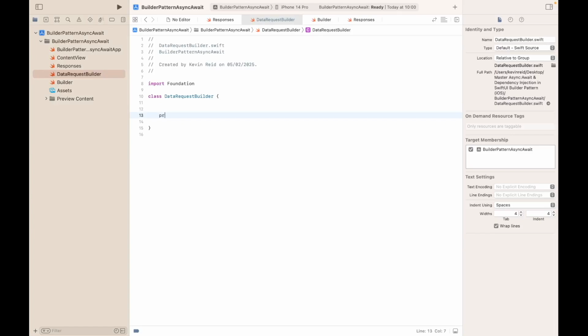Type the following: private var dataType, DataRequestBuilder.DataType. So what we do there, we declare a private variable that's called dataType that holds the type of data to be fetched.